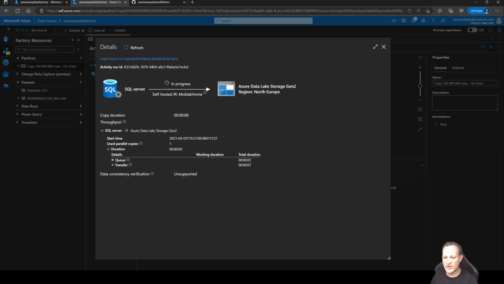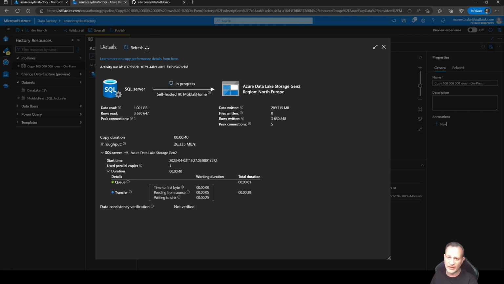I can move this window a little bit around. You'll see that it took 1 second to queue, and the transfer has been running for 7 seconds. So as this is running, it'll update this page for me automatically, right? I don't have to worry about it. I don't have to close it. I could click the refresh button, right? If you're like me and hate waiting, then you're going to hit that refresh button. But this does it kind of by itself for the very first 5 minutes, right? So for the first 5 minutes, about every 5 seconds, it'll update, and you don't need to hit this refresh button. After 5 minutes, you have to hit the refresh button, right?